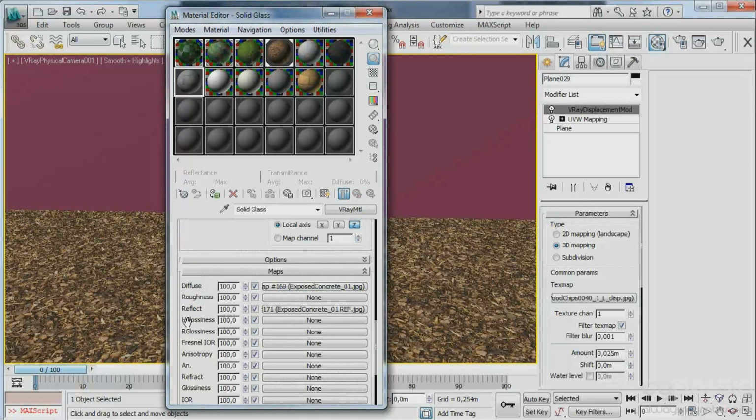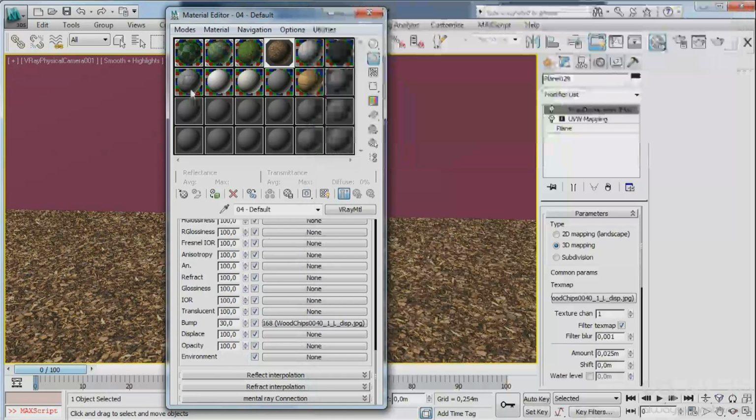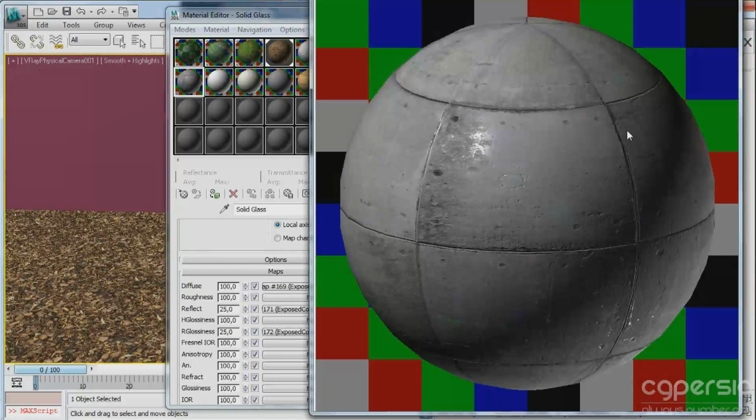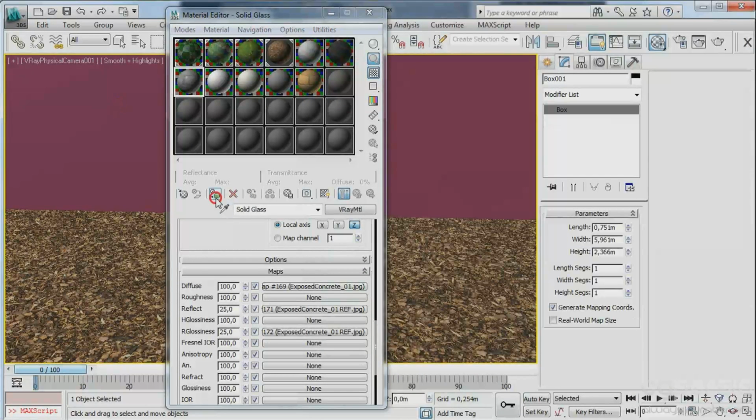Okay, and I will copy the same layer, the same channel right here, and we'll lower a bit the reflection strength and also reflection glossiness. Oops, sorry. Let's highlight a bit the concrete. Looking good. So let's apply the concrete.